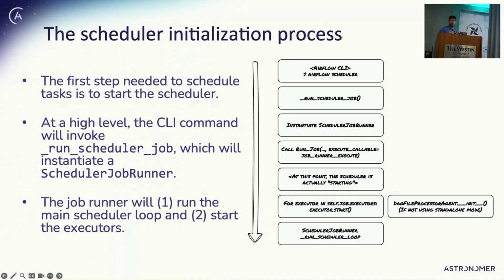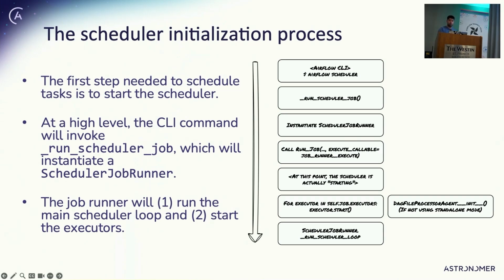There's a few types of common jobs in Airflow, such as the scheduler job here, but there's also worker jobs, trigger jobs, task jobs, et cetera. In this presentation, we're mostly going to be focusing on scheduler job and worker jobs. So yeah, at the point where we're at here, the scheduler is actually starting, and this does 2 or 3 things, depending. First off, we start the executors.